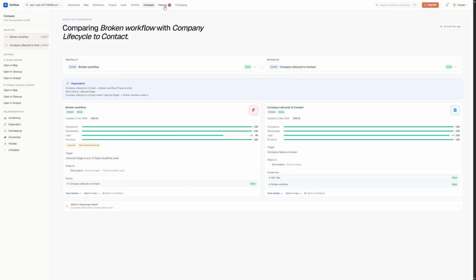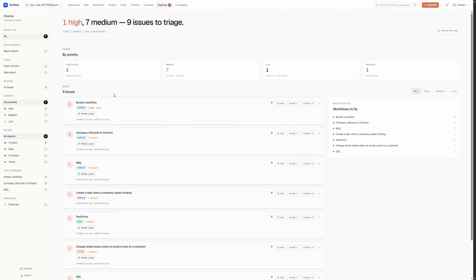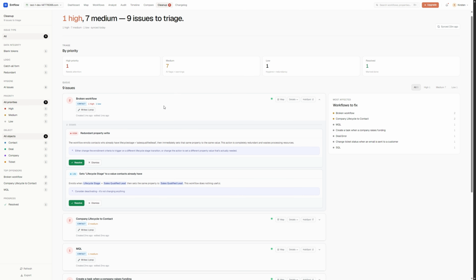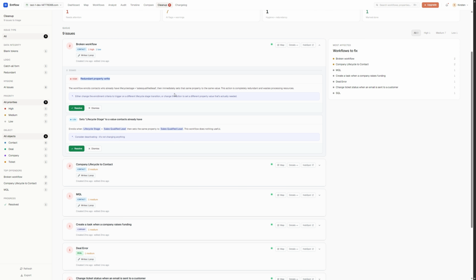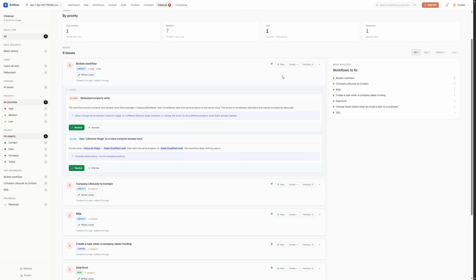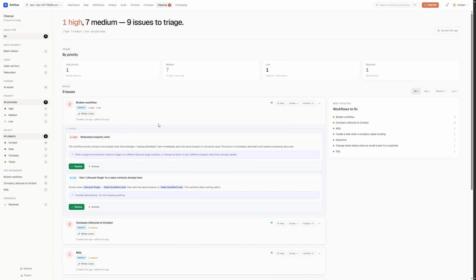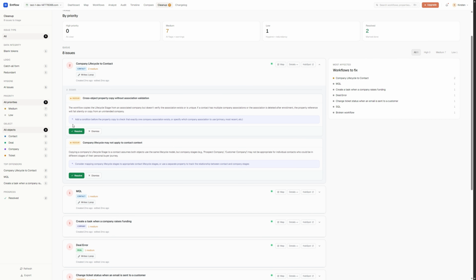Then the next thing we have is our cleanup tool. This one we've put a lot of work into, but this one will pretty much give us complete recommendations for every single one of our workflows that have errors. So in our broken workflow, ironically named, it'll tell us we've got a redundant property right, and we can then go ahead, open this in HubSpot, fix the issue. Once you resync, of course, that issue will disappear, or you can click on resolve, in which case it also goes away, and then it only shows you the other ones that are left.